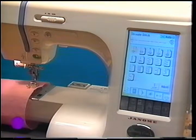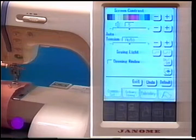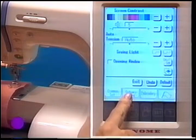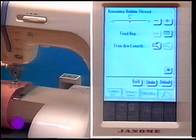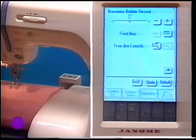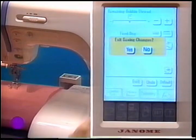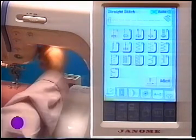For some sewing work, you may require a longer free arm. Simply press the Set key on the bottom of the screen, the ordinary sewing key, and then the free arm length key on the right. The embroidery carriage automatically moves away from the free arm to give you more working space. Press Exit key, and then press the Yes key in the pop-up window to set the free arm length.